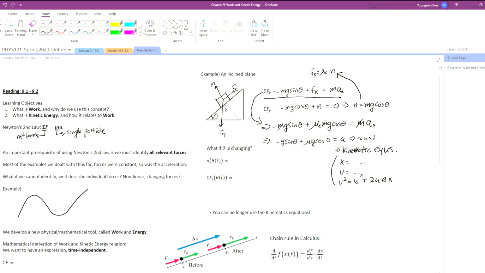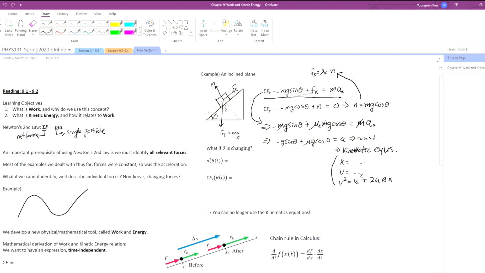Right? Now this all is hinged on the fact that the acceleration is constant, which, if you think about it, the left-hand side has to be constant in order for the right-hand side to be constant. So all the forces given here need to be constant. In this case, they are. The force of gravity is mg. Mass doesn't change. G is a constant. This is a constant force. Same as normal force, mg cosine theta, as long as theta remains constant.